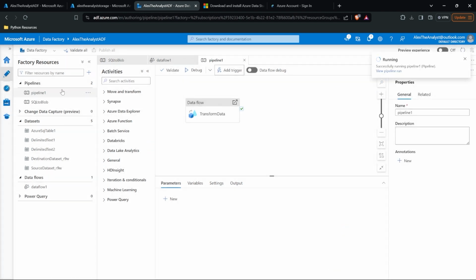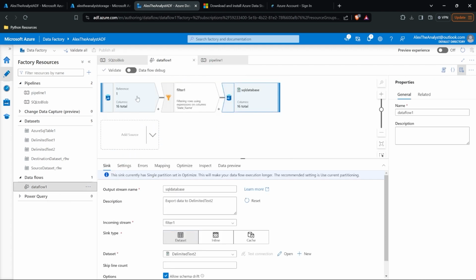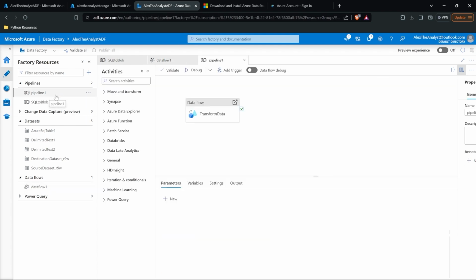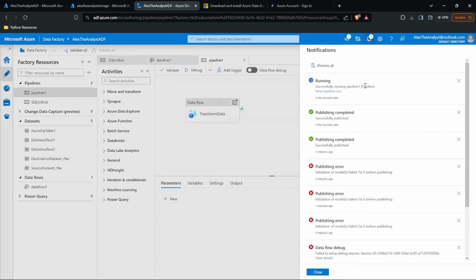And so this is one of the things just to understand about building data flows and pipelines: in the pipeline, you can do a lot of different things, but you're mostly chaining together different data flows. When you actually get in the data flow, you're chaining together all the different combinations that you want to do with different data sets and transformations and data cleaning, and then you put it into a pipeline. And that pipeline, when it runs, which I think it's still running, runs that data flow that you created. These data flows can get really complex, and you can chain multiple data flows together. You can say, once this data flow is done running, then do this. Once this data flow is done running, do this next data flow. There's a lot of different things that you can chain together, and it's pretty awesome.